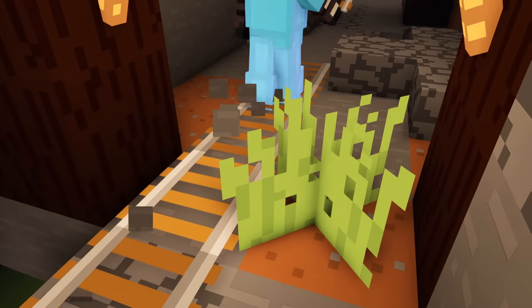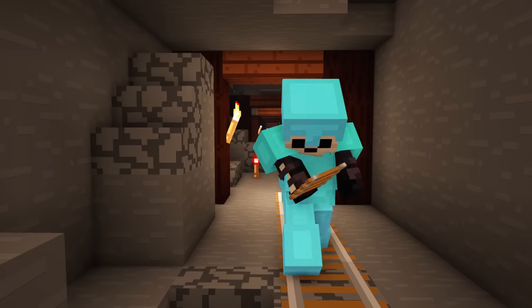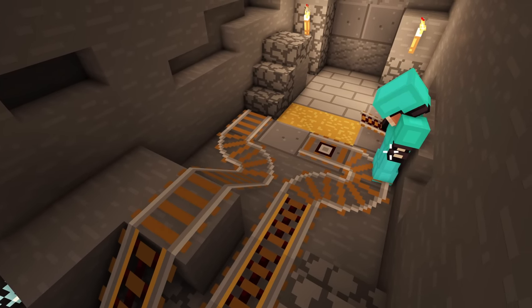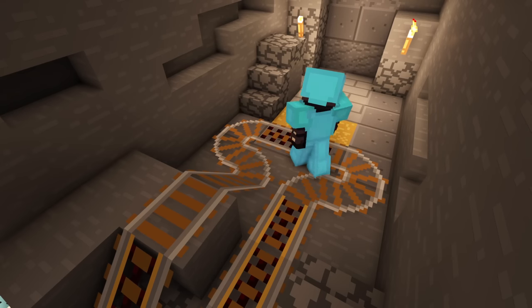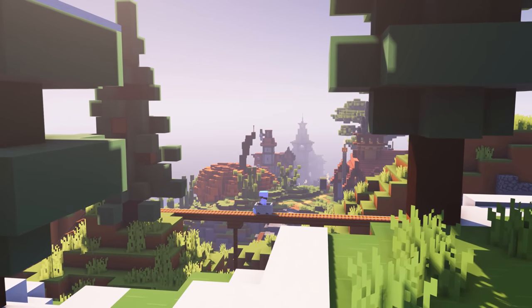With the rails all crafted, all I had to do now was place them through the tunnel that I dug out all the way to the village. Once I got to the end, I wanted to do something a little bit interesting for the termination point. So I made this little system that pops you out of the minecart and resets itself for the trip back home. And now we can finish the intro, I guess.